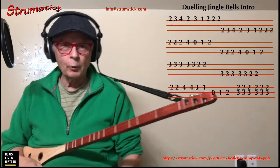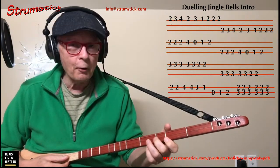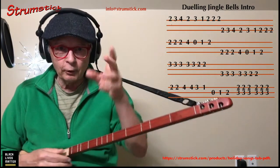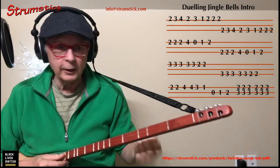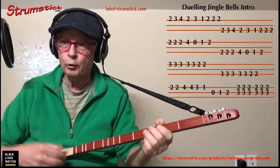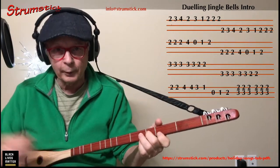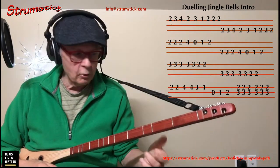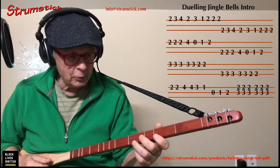So if you're an aficionado of Dueling Banjos and you want to more closely emulate the original, you can figure out how the highs and lows are alternated in the original and come closer to it. I'm just shooting off the top of my head here, doing it high, then low, high, then low.